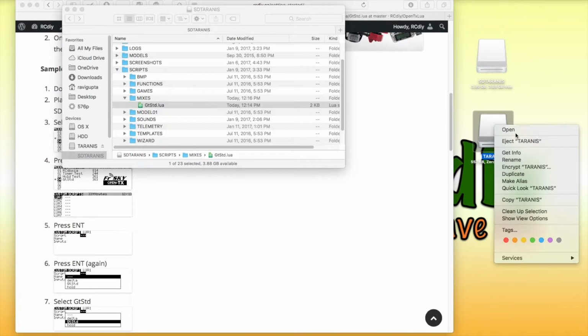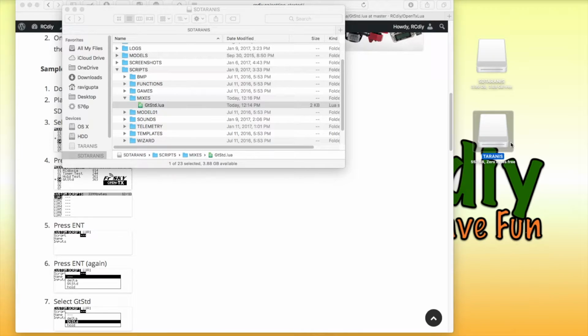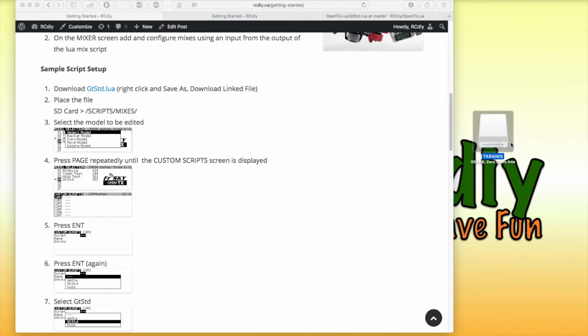Now the following steps that I'm going to show you using Companion, you will actually be doing on the transmitter. So once again, I'm showing you how to do the steps over here in the Companion simulator, but you need to do these steps on the transmitter directly.